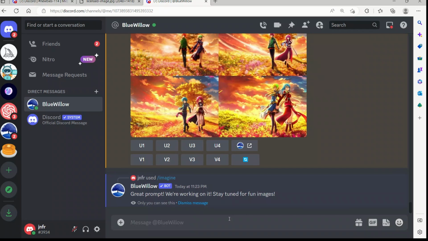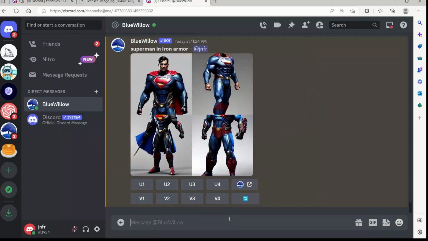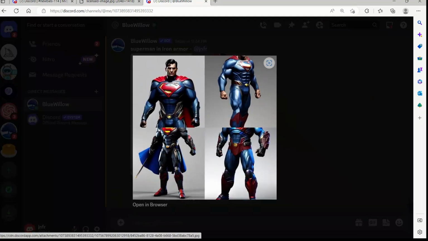It modifies your original prompt. But for stable diffusion models, if you want really good images, you need to provide a really detailed prompt as well as the negative prompts. So that could be one reason that we're not getting as detailed images here compared to MidJourney. In this case, BlueWillow actually generated more cartoonish images for Superman.